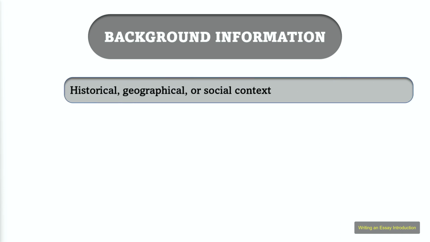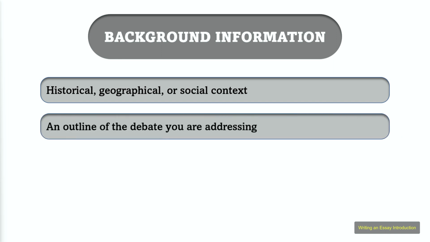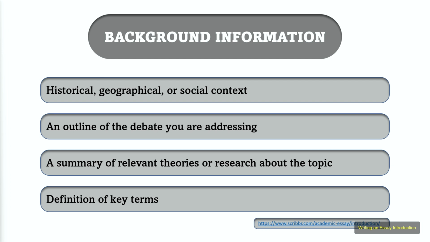Background information can be of several types: historical, geographical, or social context, an outline of the debate you're addressing, a summary of relevant theories or research about the topic, and definition of key terms. What's critical here is not to go deep into any discussion. That is precisely what you should do in the next body paragraphs, but never in the introduction.